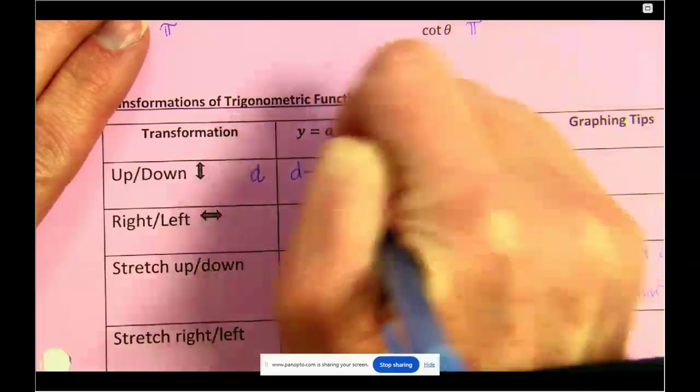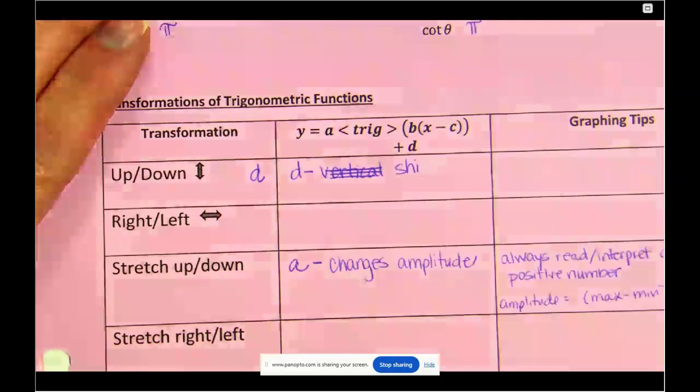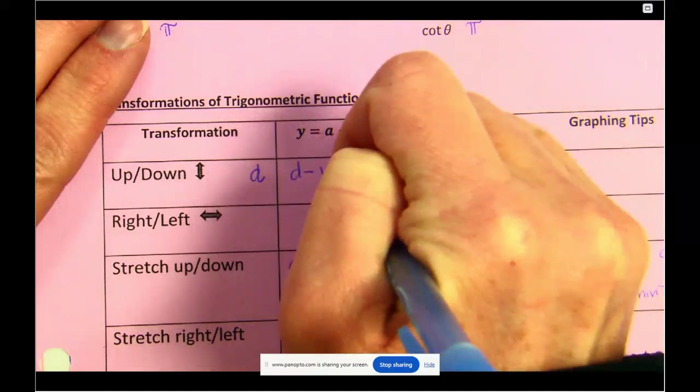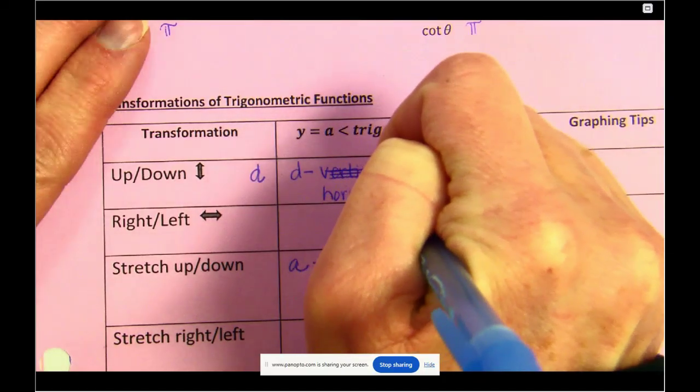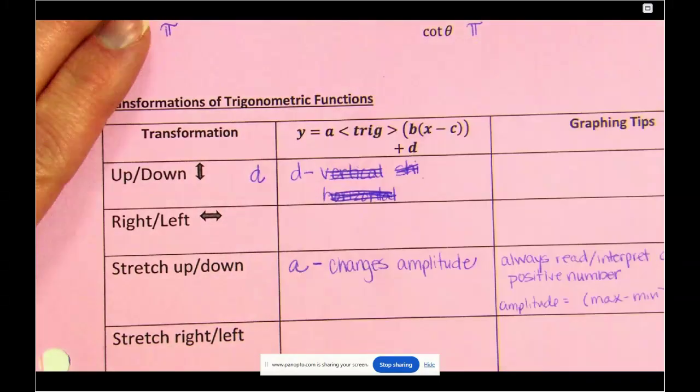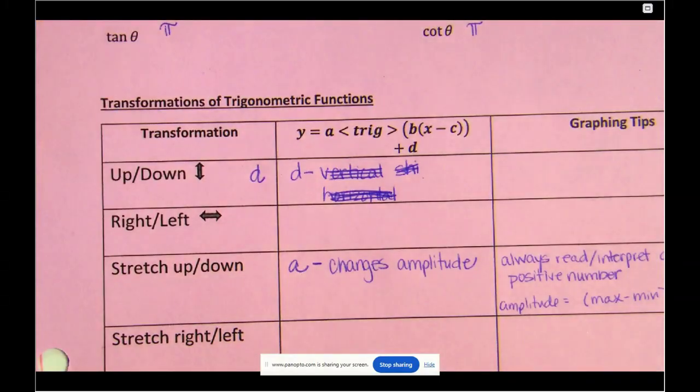Oh, that's not vertical. Crap. That's horizontal. Frick. Up and down is horizontal. No. Hang on. Whoa. You having a stroke? That's not a good idea. No. Yeah. I am having a brain fart.